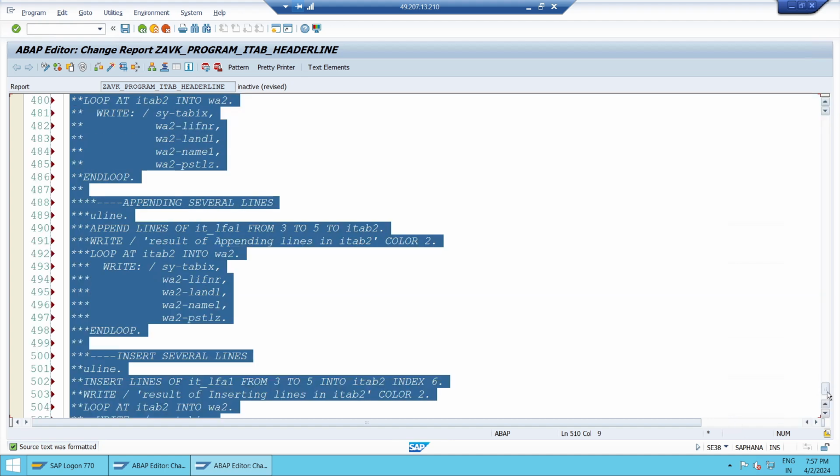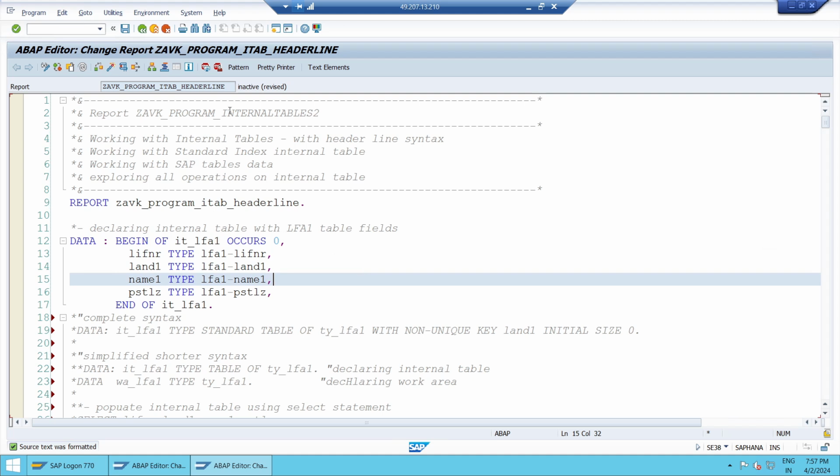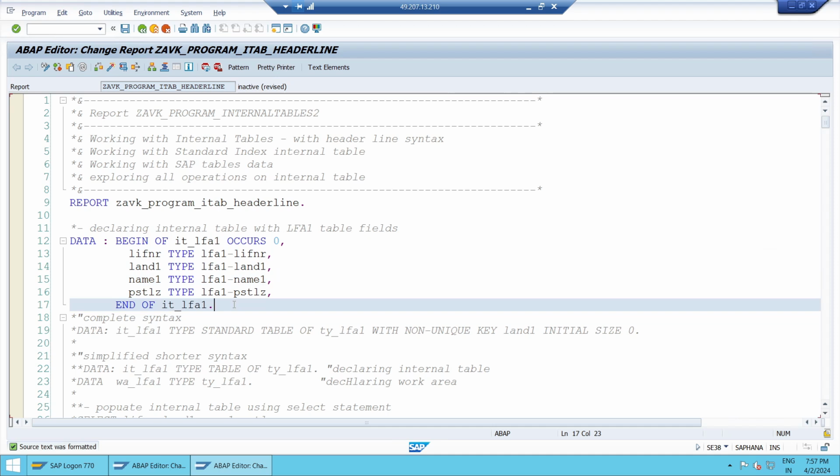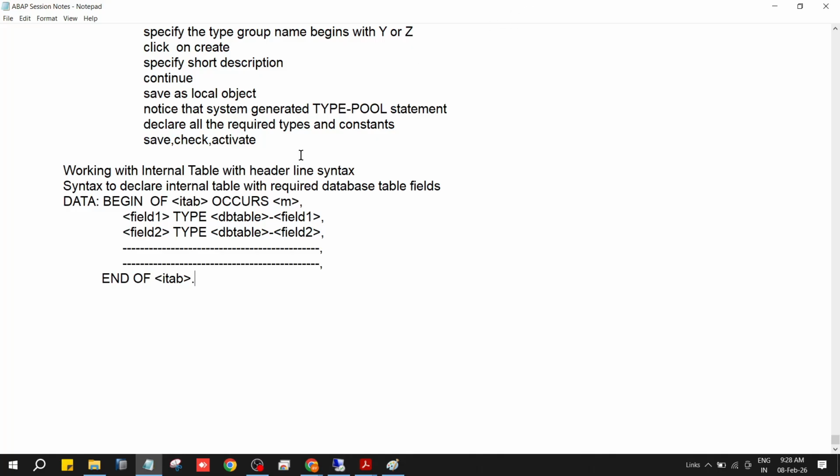We go to the top. Yes, this is your basic syntax. So first try to understand. Here we don't use types. In olden days, directly data, syntactically correct. So we will go for explanation. What is the explanation?